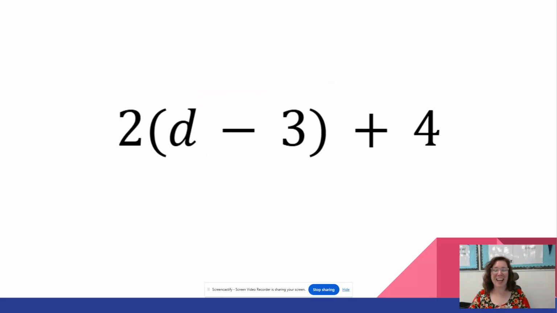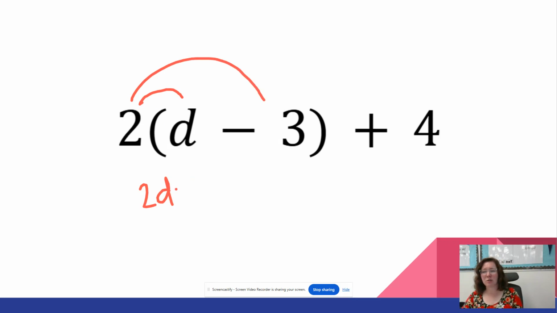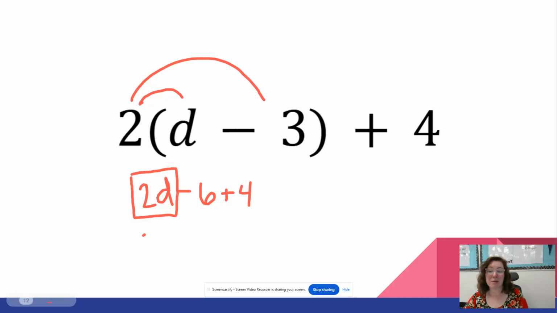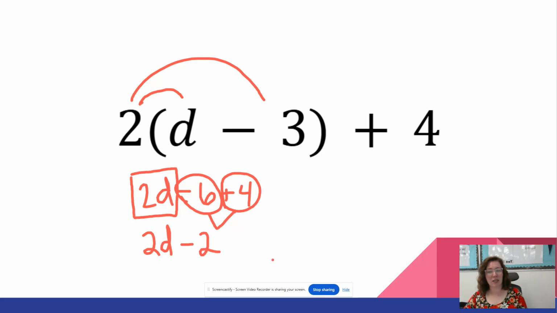Okay, now we're doing both. We're going to do some distribute and some combine like terms. 2 times d is 2d. 2 times a minus 3 is minus 6. I do not do 2 times 4 because 4 is not in the parentheses. So I can just write down plus 4. Now I've done the distribute. Next is combine like terms. Put a box around my d, but there's no other d's for it to combine with, so it's just 2d. And then I'll put my oval around my plain old numbers. A minus 6 or a negative 6 plus 4 becomes a minus 2 or a negative 2.